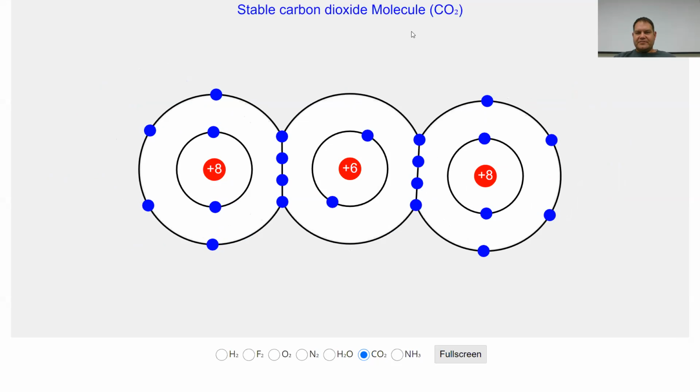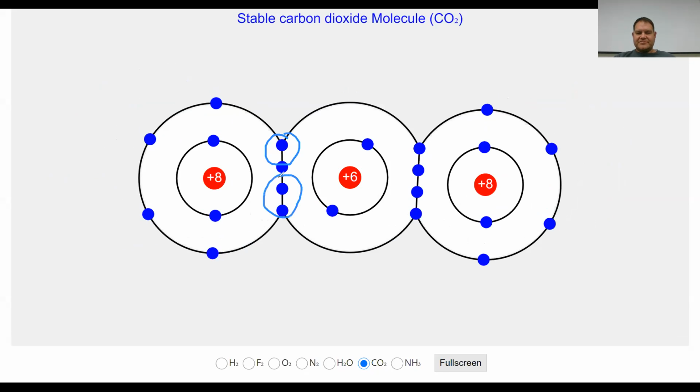So the way it would look is we've got a double bond, a bond there and a bond there. So that's 2 covalent bonds and then 2 covalent bonds here as well. If I was to symbolize this, I've got carbon with a double bond to that oxygen, and our carbon is double bonded with the other oxygen, okay? And so in this case, the carbon forms 4 covalent bonds, 2 bonds with each of the oxygens. So still a double bond here and a double bond here, okay?